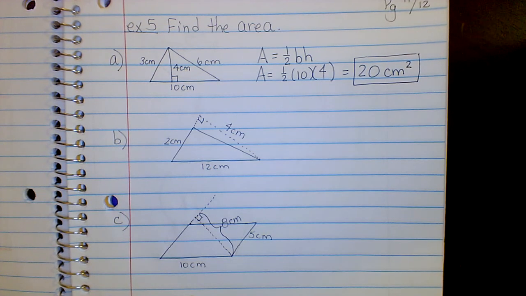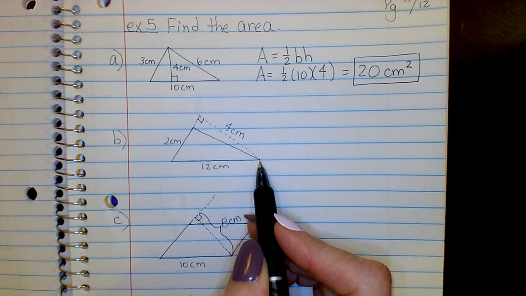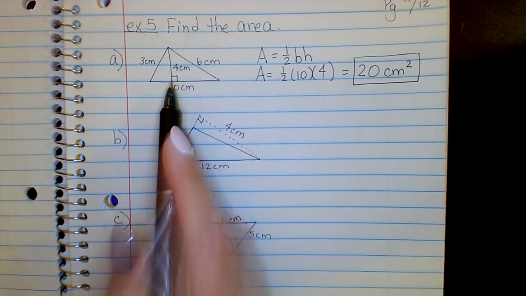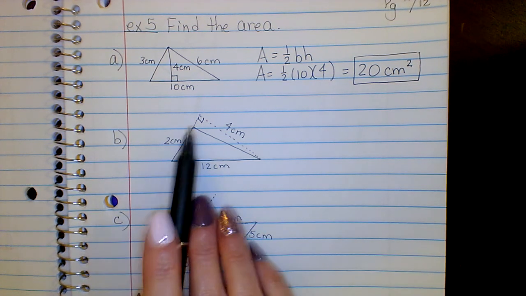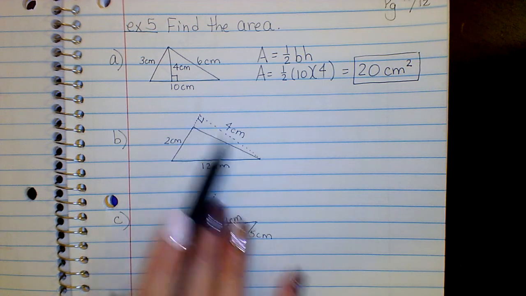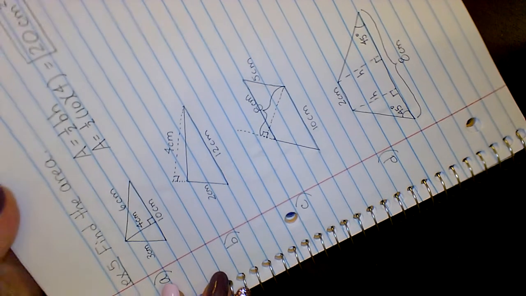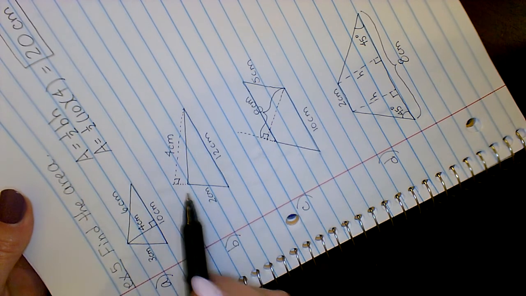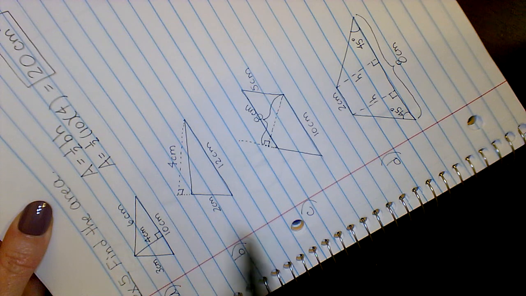Okay. Looking at this triangle, this one had that nice little perpendicular. It was nice and oriented for us. This one's a little messier. Can you tell by that right angle that that 4 is your height? So really what I've done is I drew it this way to kind of throw you off, when really you should look at it this way. That's your height because of that little perpendicular, that right angle.